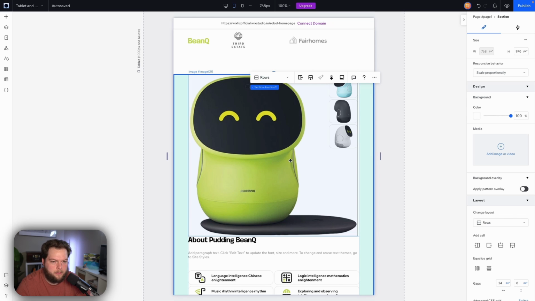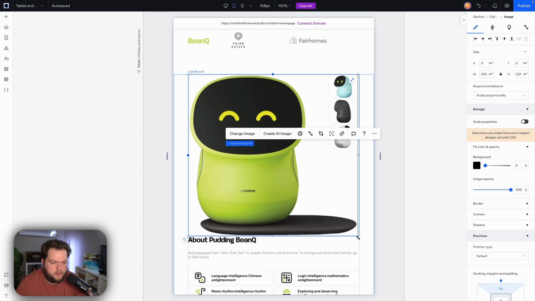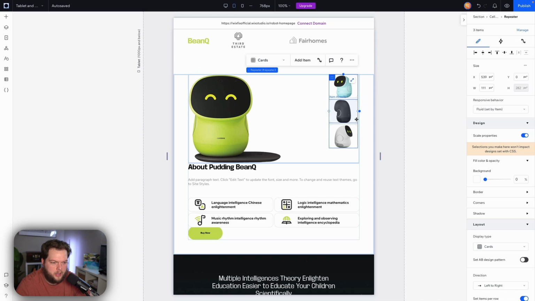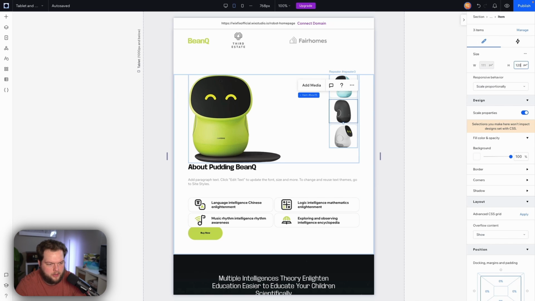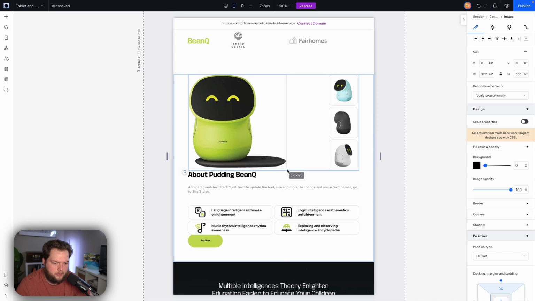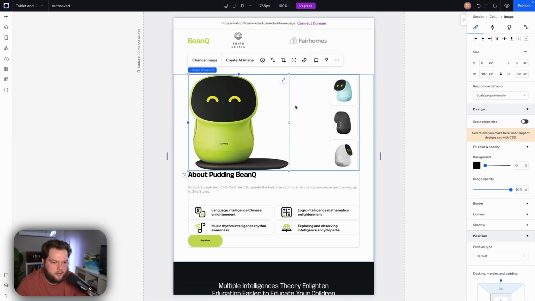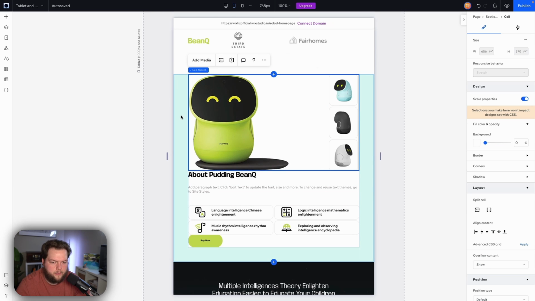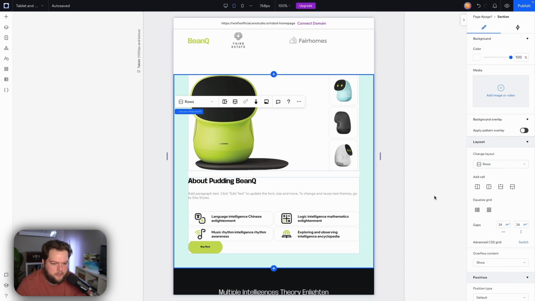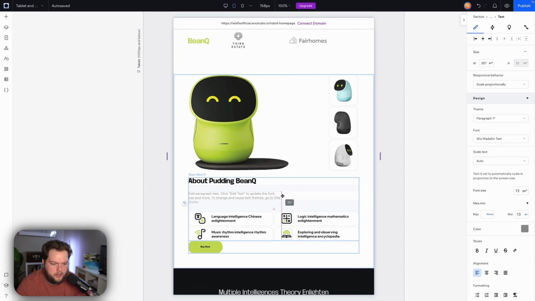I will say this is a bit big. So what we can do for this is kind of resize this. And we're also going to change the height of these items. So let's set these to be like 120 in height. Okay. And let's go ahead and resize this image to basically fill the height of this item or the cell item. Okay. And if we grab the section itself, let's add 24 pixels as spacing in between. I think that looks pretty good. I do want to bring this in a little bit.